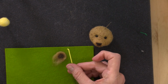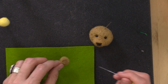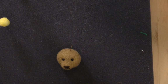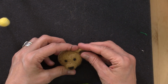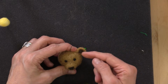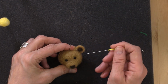And notice that I'm using a 42 triangle needle with very shallow pokes so that we don't go overly through the back. You'll go some, but you won't really notice when it's on your bear. To put it on your bear is very, very simple. Tack your head down if you want. You can decide where you want the ears to go by first pinning them down. You could kind of pin them in place like we've done before and just get them both where you want them. And once you have them in, then I'm just going to use my fine needles and attach them outside and inside.